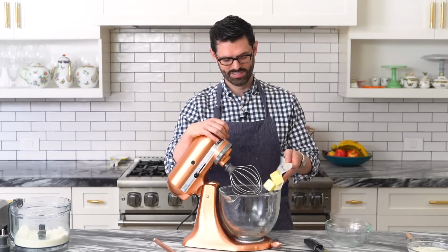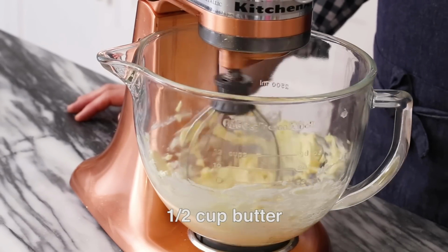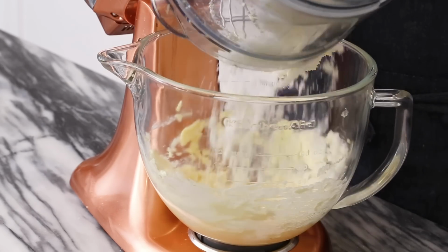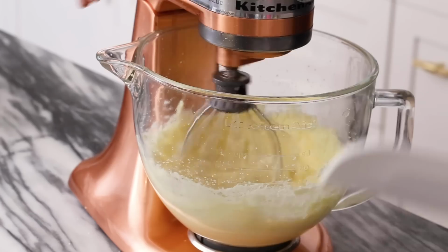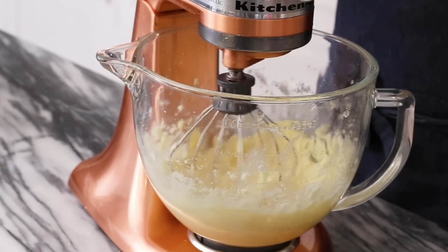Start off by creaming your butter. In you go, 10 tablespoons. You could use a paddle attachment for this, but I'm not gonna do it today, sorry. That looks fine. Time to add in all this sugar. We're gonna run this until it gets nice and fluffy, so just go and look at Instagram, @Preppy Kitchen. Looking pretty nice and fluffy.